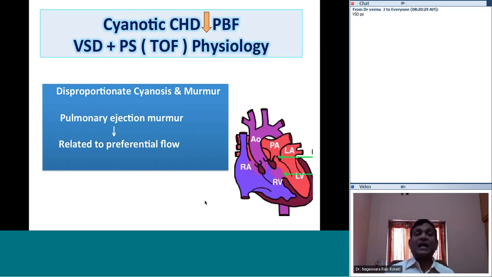But there are conditions where you will appreciate disproportionate findings, like significant cyanosis with a significant murmur: a loud murmur and more cyanosis. Clinically, disproportionate cyanosis and murmur usually suggest transposition physiology. That means the systemic venous return goes to the aorta, and the pulmonary venous return goes to the pulmonary artery with an obstruction. So a good amount of blood is going to the lung, but it is only oxygenated blood, so you will have a child with severe cyanosis, but still a significant murmur. So a murmur disproportionate to the cyanosis usually suggests a case of D-TGA, VSD, PS or related cyanotic congenital heart disease, VSD-PS with malposed great vessels. So in TOF physiology, these are the variants you should remember.